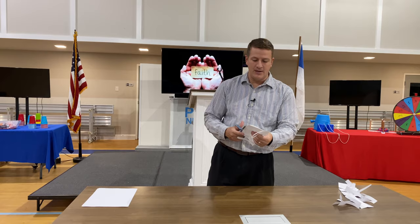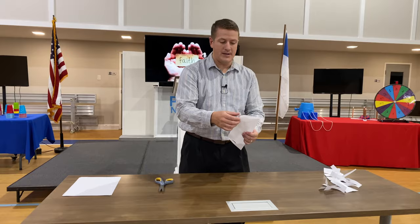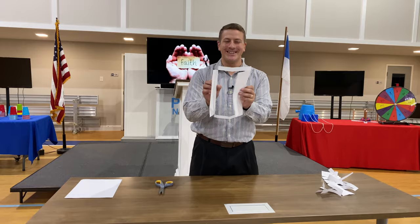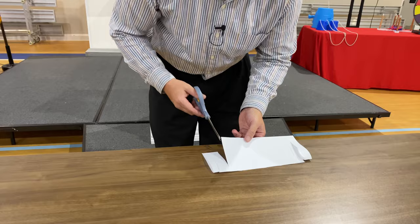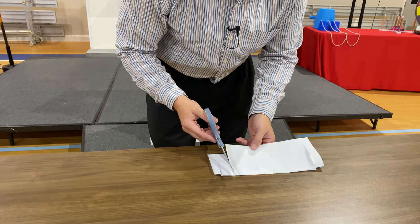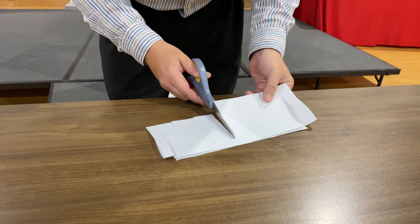While you're talking to the boys and girls, you're going to cut the joint of the door where it will open up. So what I've done is I cut the folded side, and then I cut the fold itself all but these two ends, so that when you open it up, there's the door. Now here's the tricky part: you're going to have the folded side facing away, and you're going to cut far enough over so you can cut from the other side in between. Obviously, you don't want to cut all the way through — if you do, the lesson's gone. Same thing on the other side: cut far enough over to where you can cut another one from the other side.